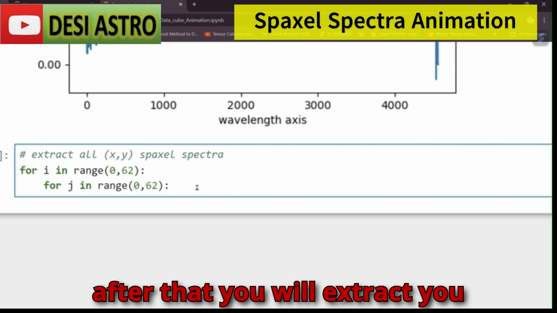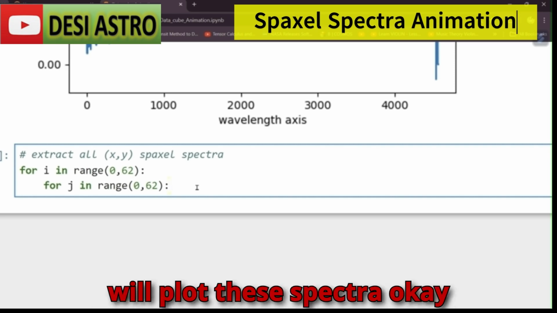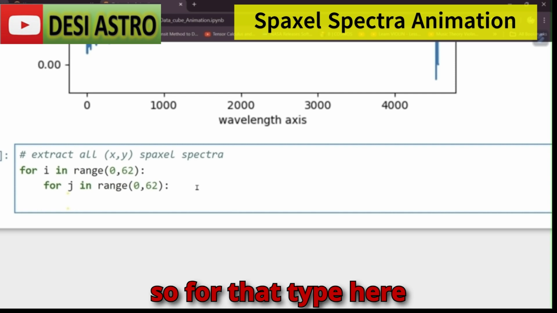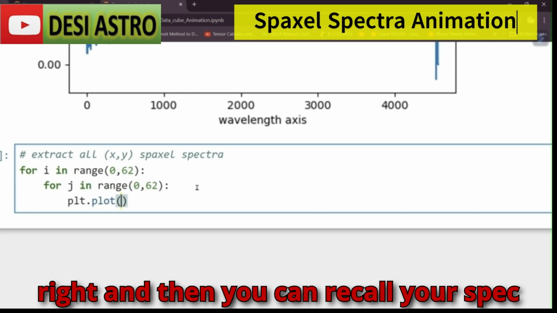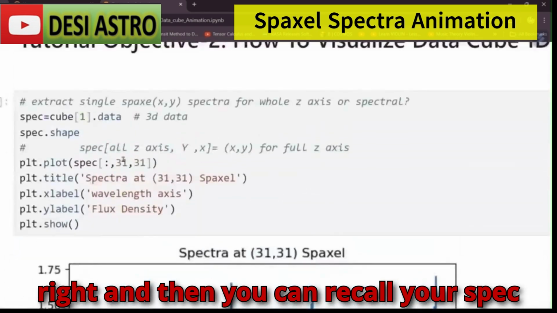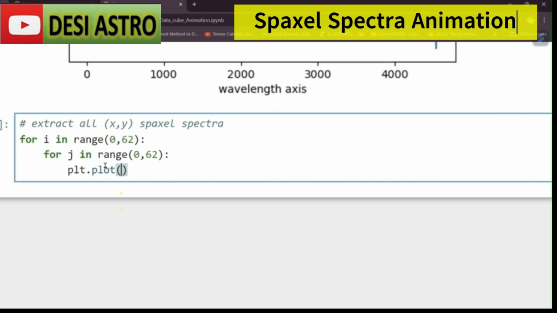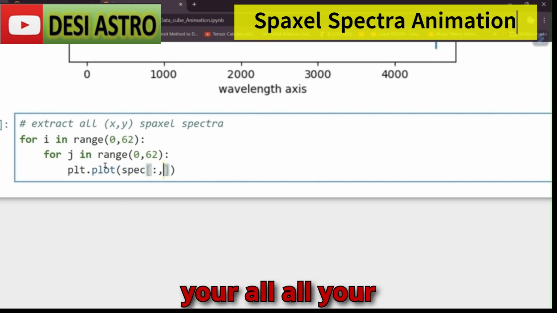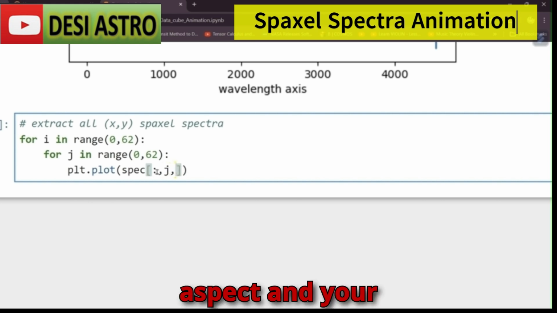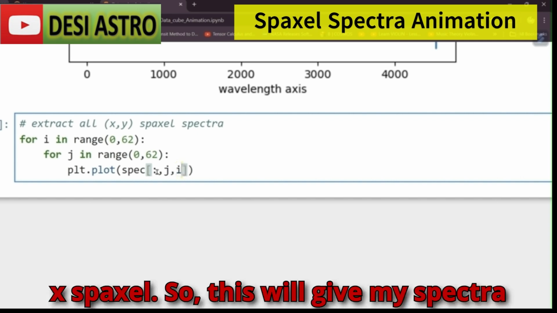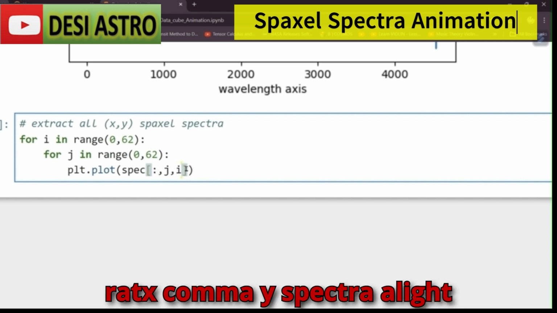After that, you will plot these spectra. Type plt.plot and recall the spec data, with all your z axis, then your y spaxel and your x spaxel. This will give my spectra at x comma y spaxel.